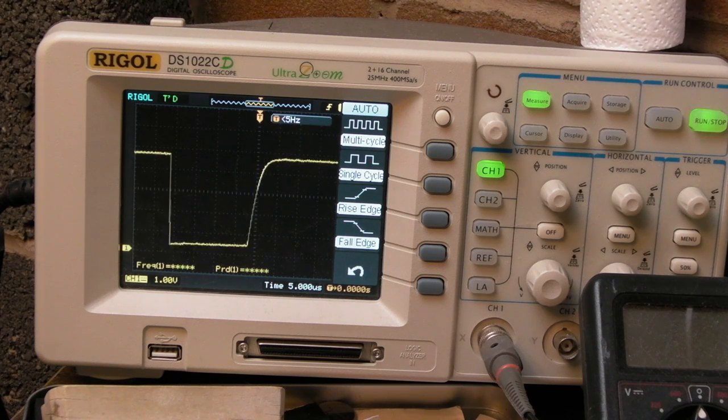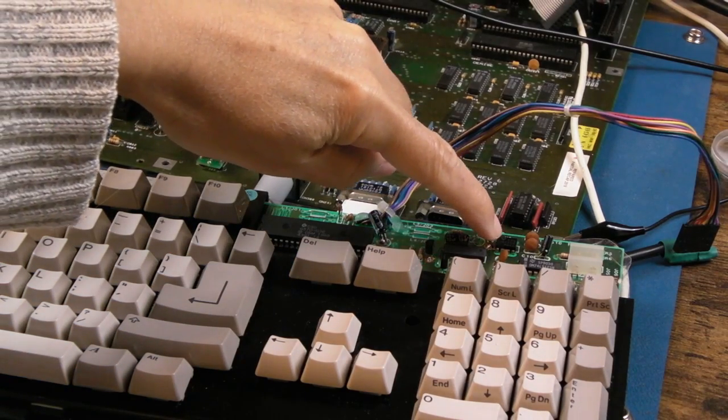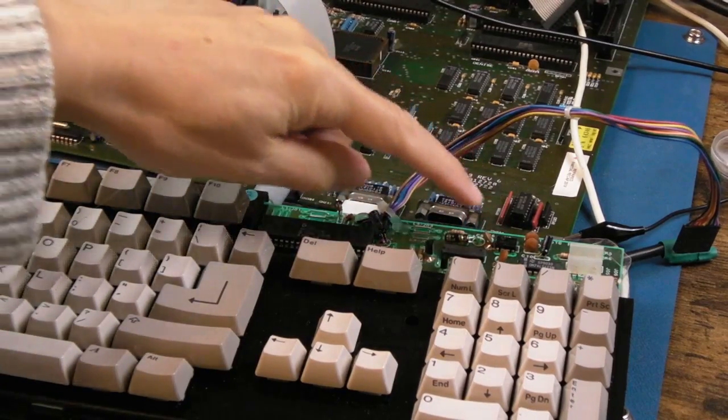But anyway, at that time base on the scope there, we can see the same sort of thing. You get activity on both of them when you press the keys. Anyway, we're all done. So for the eagle eye, you can see I took the 555 out of the socket. Oh no, I've had to put the socket back in the spares and put it back on the board.